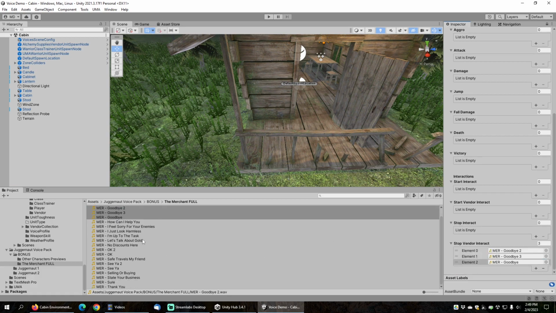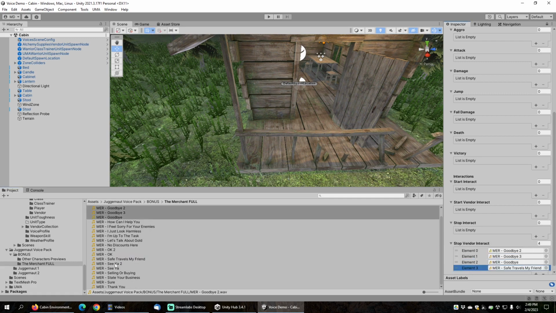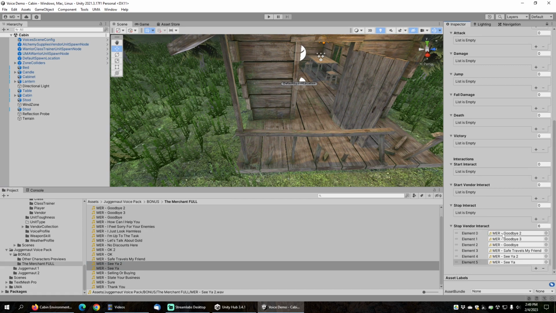Next, I'm going to look for Safe Travels, my friend, and drag that in, as well as See Ya 1 and See Ya 2, and drag those in. Now, whenever we close the vendor window and walk away, we'll get one of these particular voice clips randomly chosen.